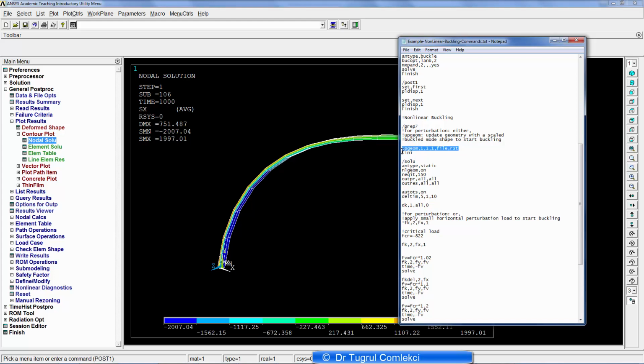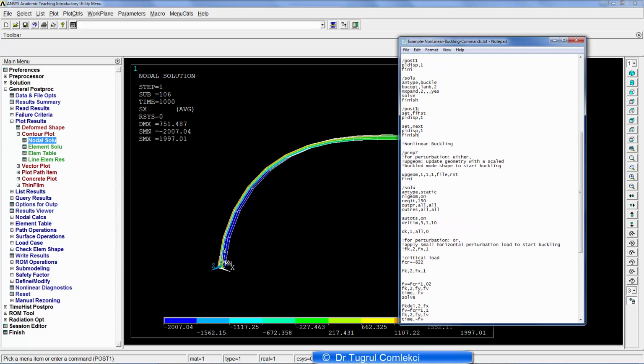So this upgeom command will look at the first mode shape and scale the results by 1, and this will all be read from the file.rst results file that was written at the end of the linear buckling.